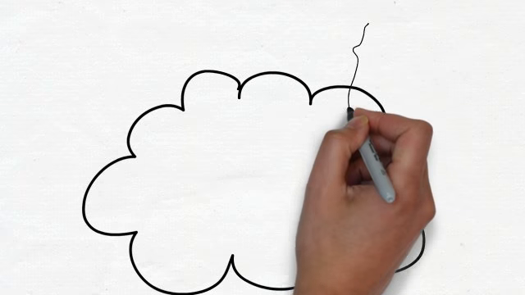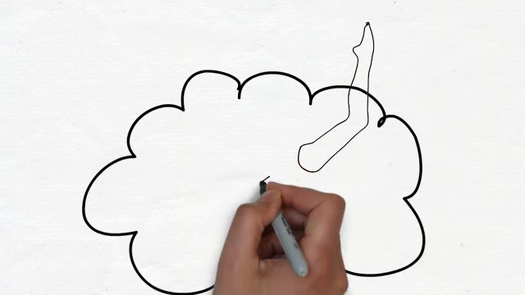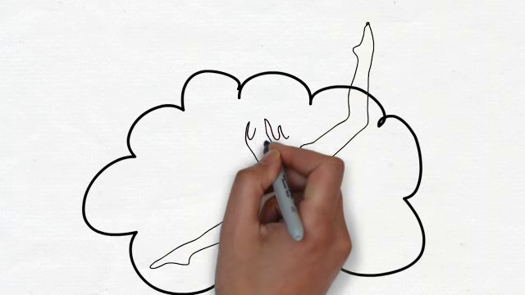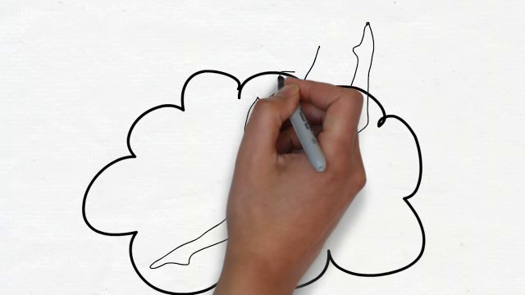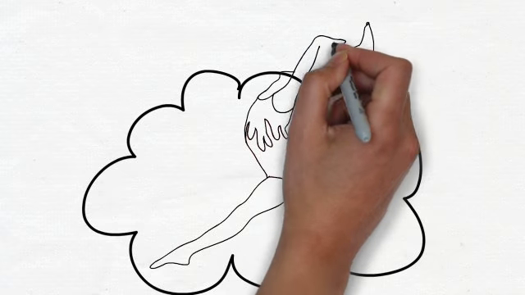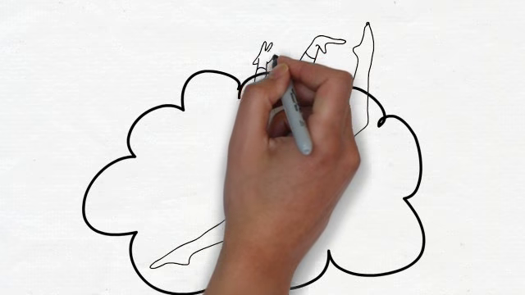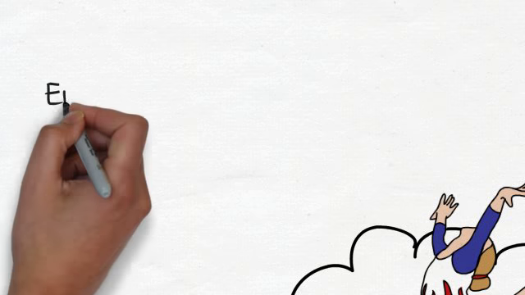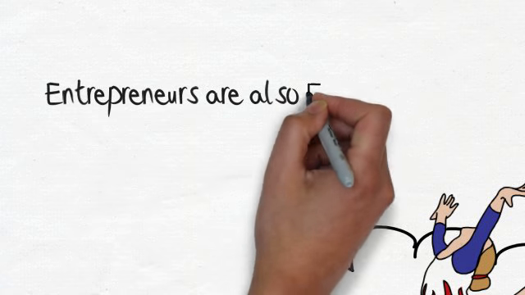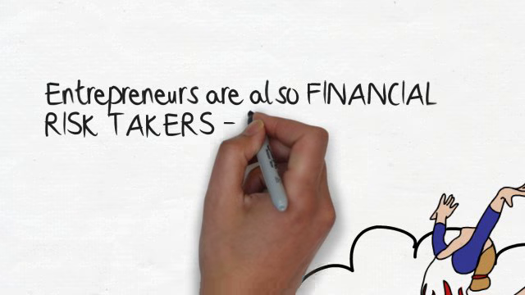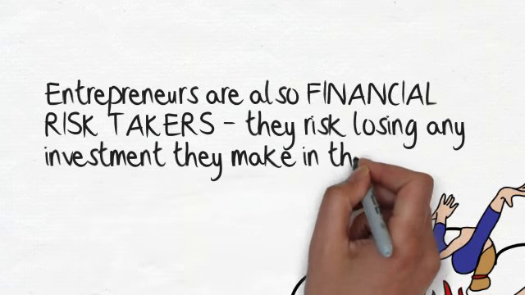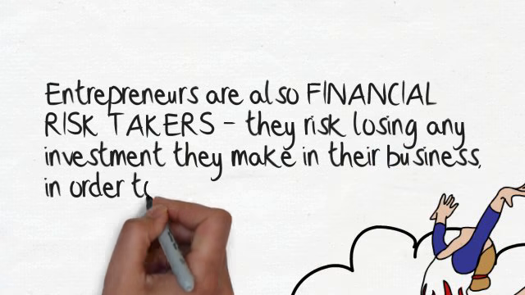That's another role. A third role could also be that we have to consider entrepreneurs usually as being financial risk takers. They take risks, they take jumps, they take leaps of faith, and they invest their own cash and often other people's investments, and they have to hope the idea will be successful. As we know, not every business idea out there will be a success, and we know that especially small businesses often struggle in their first few years. So entrepreneurs are financial risk takers.